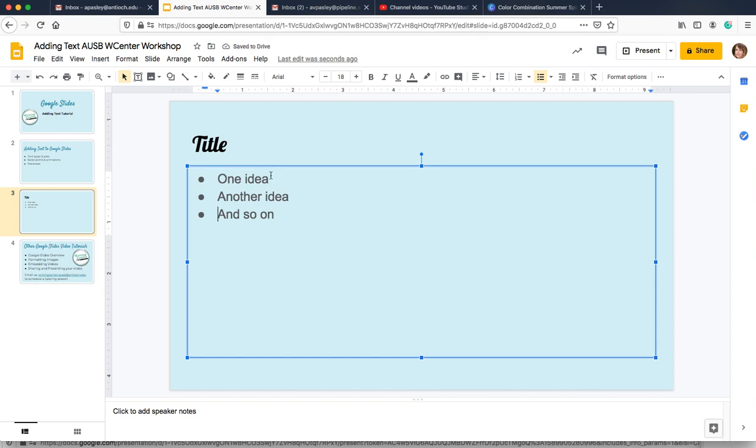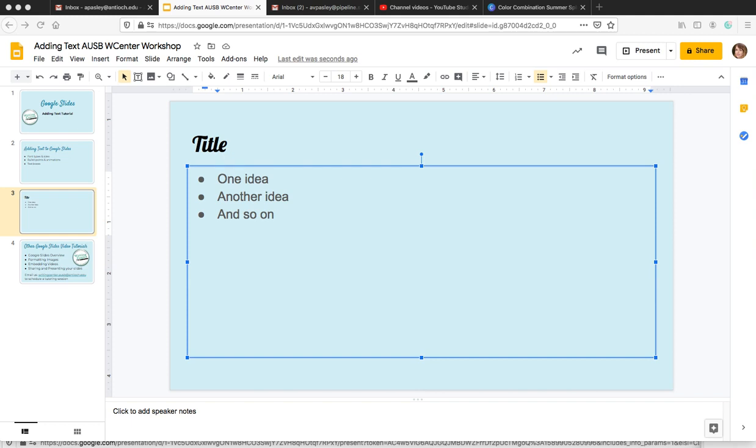Another thing I should mention is you can choose where the text is in your box. You can see in the line area, there's left align, there's also top of the box, center of the box, and bottom of the box as well. So here I'm going to choose at the top.